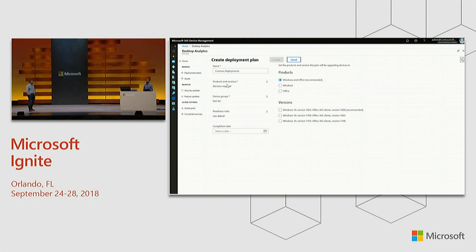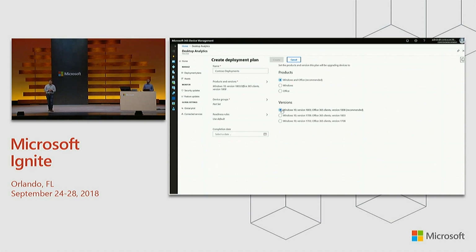Based off those, it would give me the right set of guidance to address that overall workflow. From a version standpoint, we'll obviously recommend the latest and greatest, but if you decide to go for a slightly older version that is in support, we show you those versions as well.